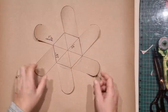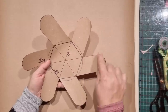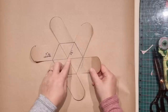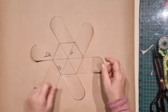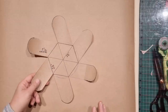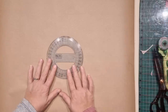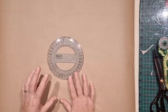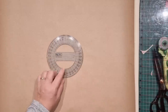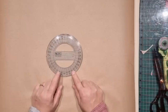We're about to draw this shape here. This is a circle that's been turned into a hexagon and then we've got some arms coming out from the sides. This one here is done with a two and a half inch radius, so the circle itself is five inches, and then we have two and a half inch wedges all the way around for our hexagons. I'm going to do one a little bit larger and show you how to create the pattern for yourself. You can take any circle you like — a plate, a cup, whatever you prefer. You want it to be at least five inches across. This one here is six inches and I actually have my 360 degree markings on the ruler which is very handy.